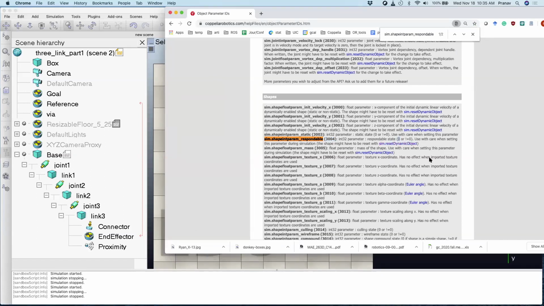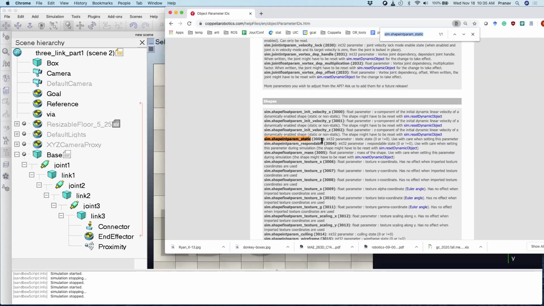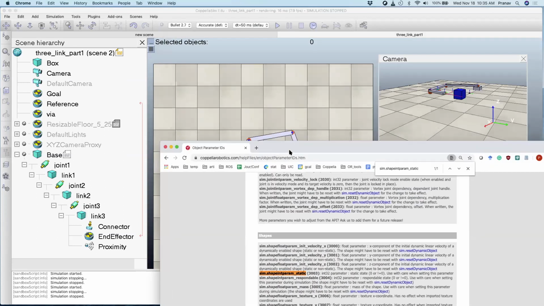Okay, and then the other one which you might want to use is actually shape int param static. Let's see, yeah, that is 3003. So this one is telling you if that object is static or not. Now we know that the blue box is dynamic while all the other items are static. So you could use this one too. Let me put that down also here.